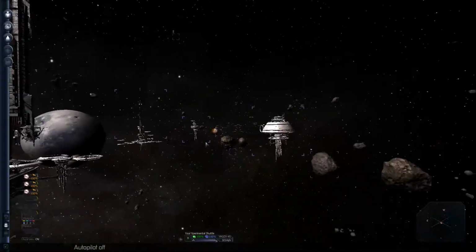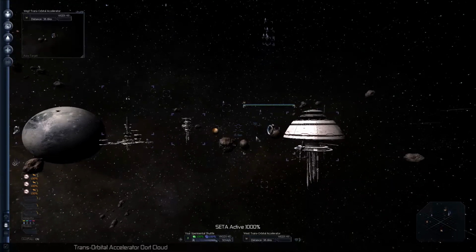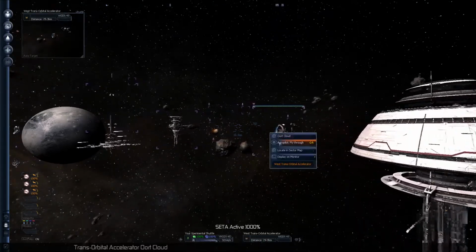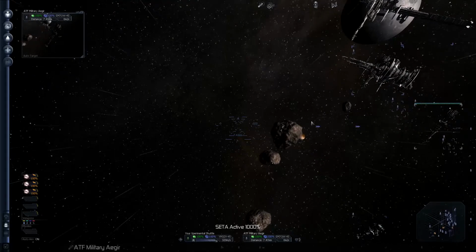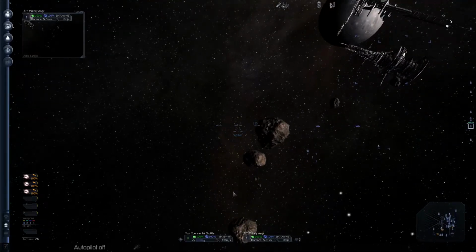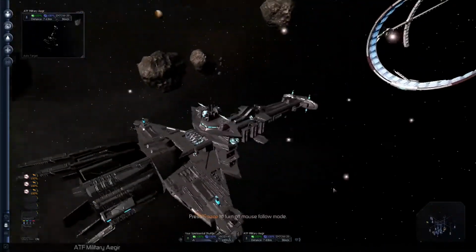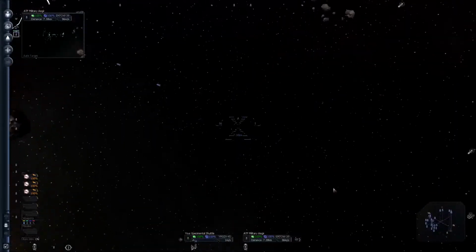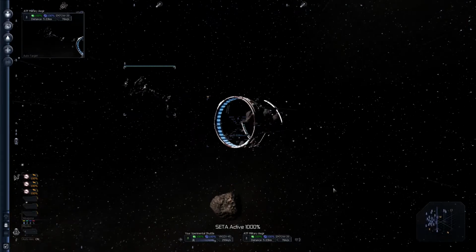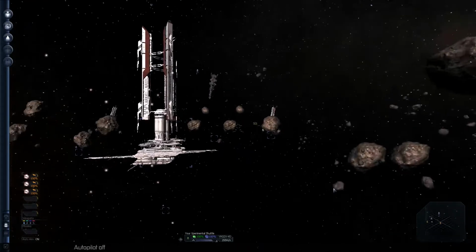Entering, autopilot off. Unfortunately, I have to work tomorrow, but then I got transorbital accelerator. Oort cloud. ATF military Aegir, autopilot off. Oops. Transorbital accelerator. ATF military Aegir. And the ATF ships are sexy. Right, so are the Terran ships. So are the USC ships. Transorbital accelerator. Oort cloud. I hope we don't run into that M7. Entering, autopilot off.